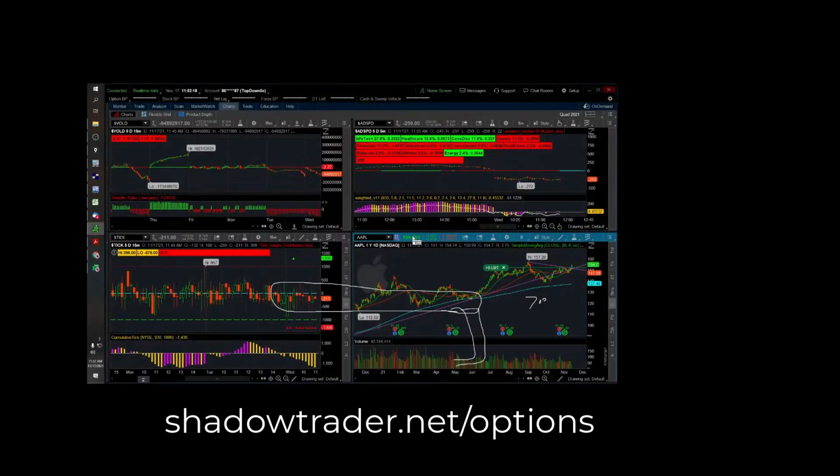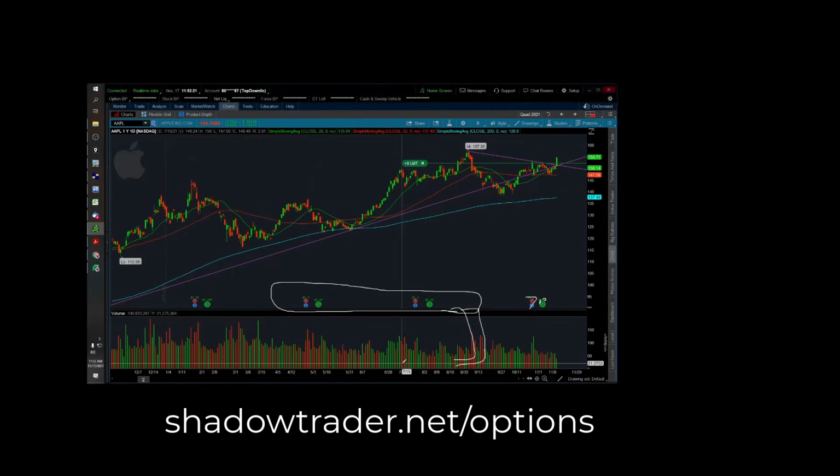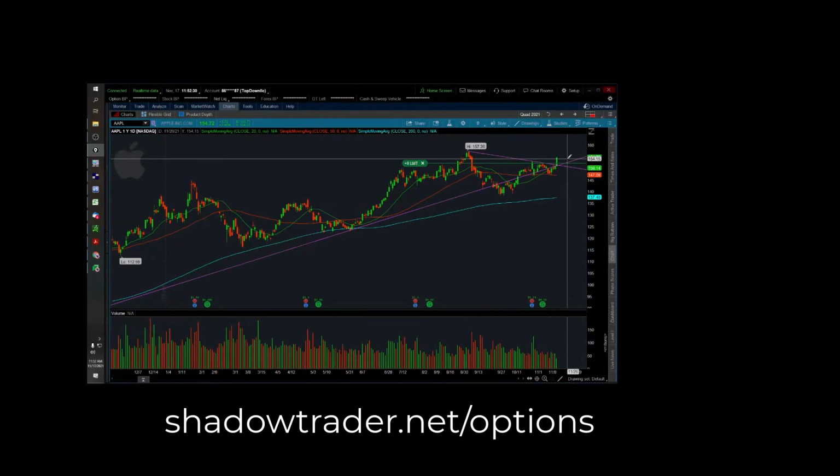Let's think, it's hard sometimes to put some things into words. Apple really took off, right? Our timing was good there. Very, very good. Remember, trade location and timing is 99% of the whole game. And you know what's going to happen with this stock? What really sucks about this is it's going to run much harder and much faster than we thought. And then we're just going to close this vertical for not that much money, and we're just going to reposition ourselves with a new trade. That's just going to be the way it goes down, I think, because it's obvious we could see the 157 relatively quickly. We just took off.